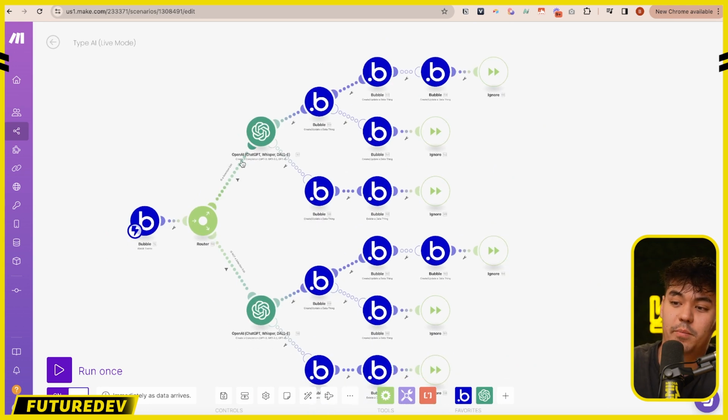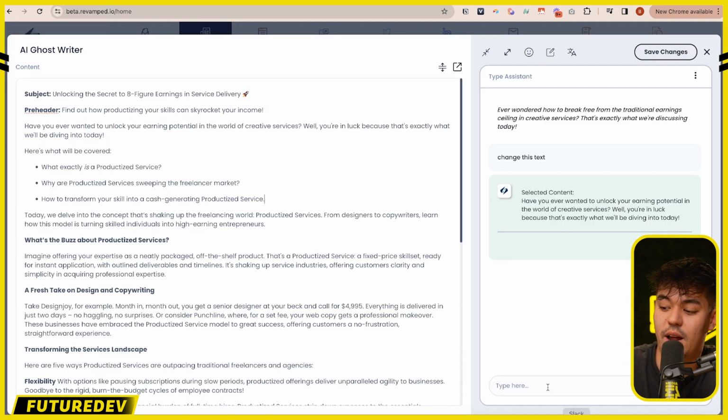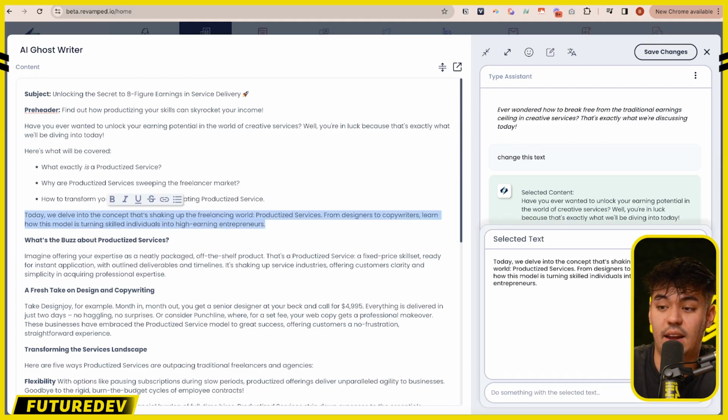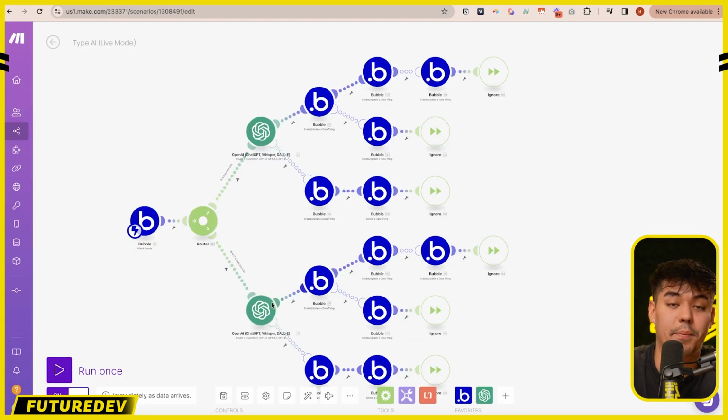But really what this means is if I do not select text, like I don't highlight text, then it knows that it needs to update the entire piece of content. And so it'll actually use this prompt here, and these branches really are all the same. Now, if I do select text, then it will use this higher branch to actually edit only the text that I selected, and then return that on Bubble so that way I can replace it.